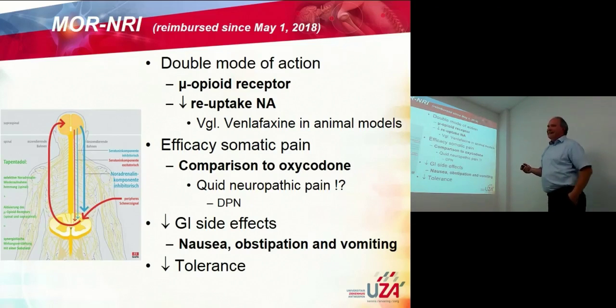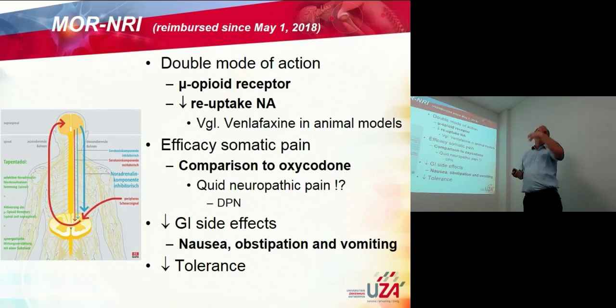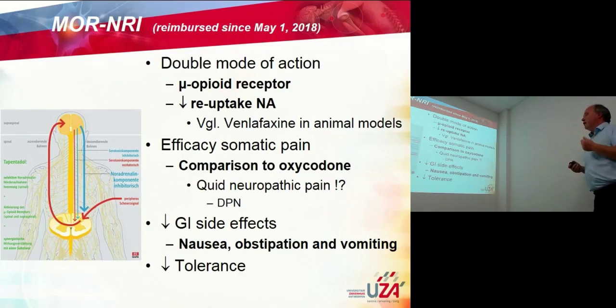First of all, you don't have the classical opioid side effects. You don't have the constipation, you don't have the sedation, for example. You don't have the respiratory depression. Second, it doesn't have the side effects of the tramadol, because tramadol basically does the same: a very small opioid effect and a very pronounced effect on the descending inhibitory system, but then through the serotonergic pathway. It activates the descending inhibitory system through the release of serotonin. And that's why a lot of patients have nausea and vomiting on tramadol, because serotonin also activates the nausea center in the brain. And that's why they developed the tapentadol.